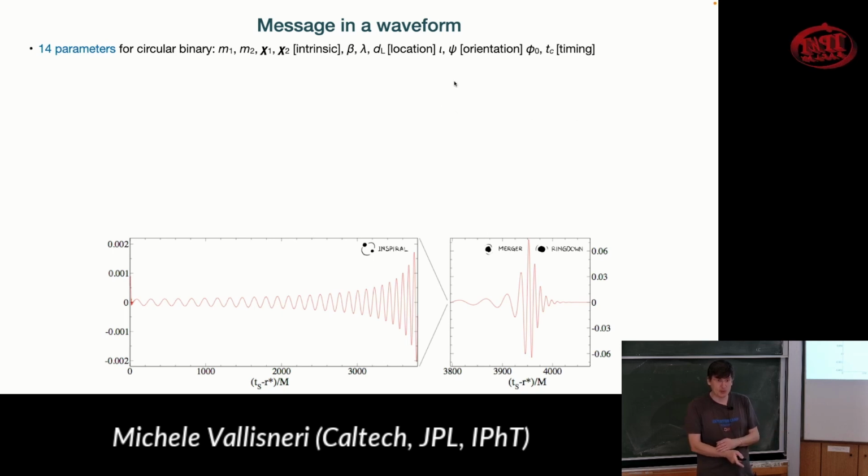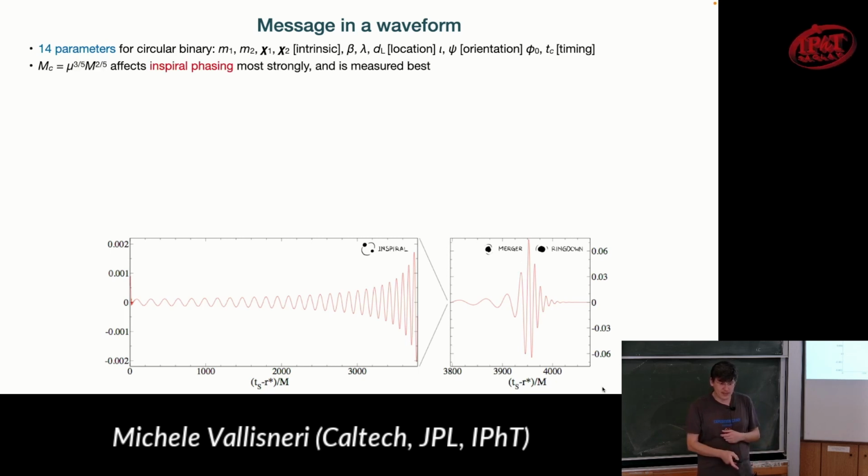Then you have a couple more angles, because you have to see, so you know where it is, but you need to see the angle of the angular momentum of the orbit with respect to you. So that's called inclination, iota usually. There's a polarization, which is a rotation and sets the polarization of the waves. And then finally you have two offsets. One is the initial phase of the binary at a reference frequency or reference time, and one usually is taken as the time of coalescence, so the time of the merger.